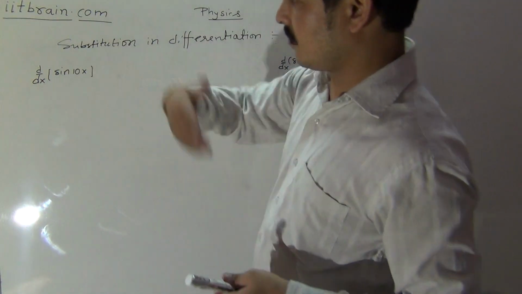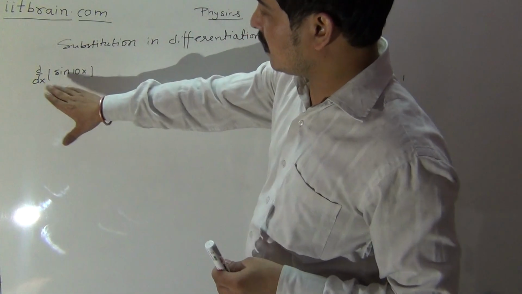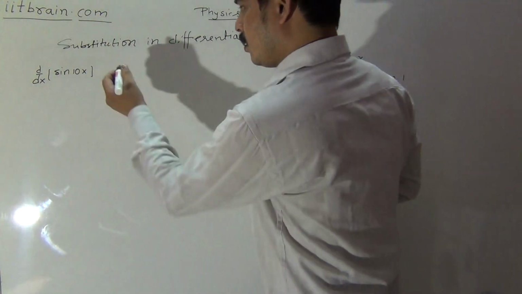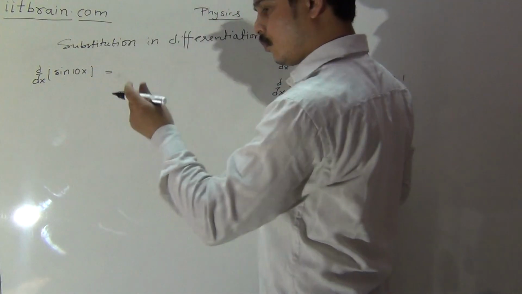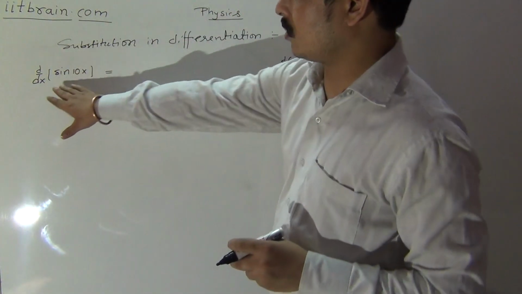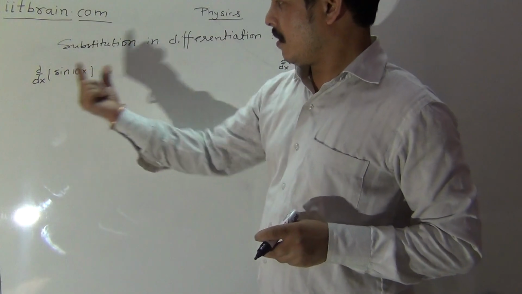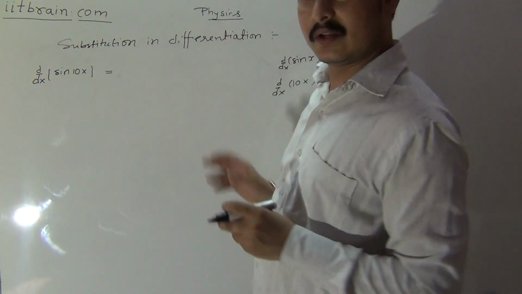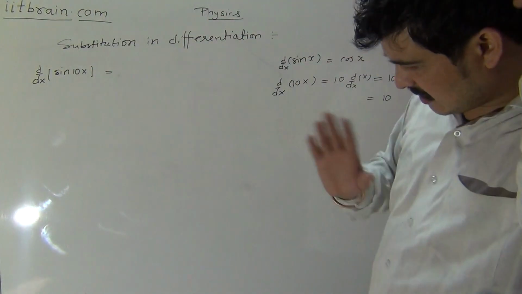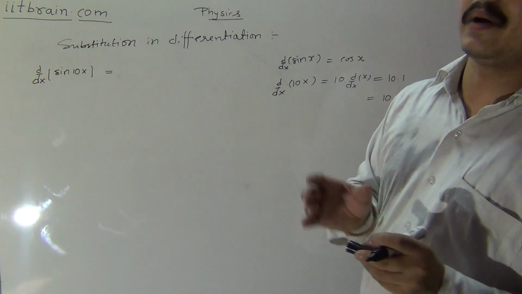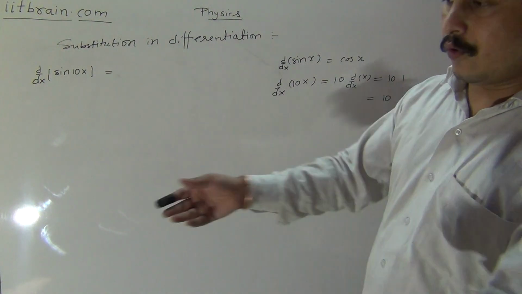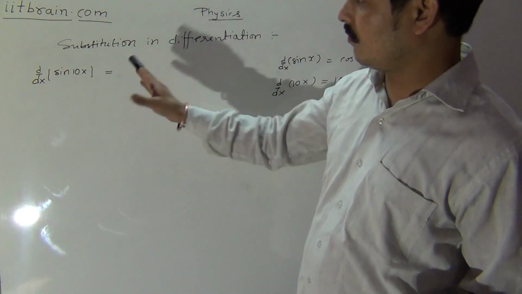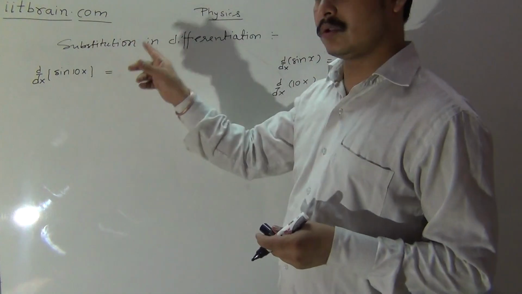But this problem is different. In this problem, we have to make the solution of sin tan x. So on the basis of laws of differentiation, the substitution method provides us a way to solve these type of problems. So this is called substitution in differentiation. तो अगर बच्चे कैटेगरी बना के differentiation को समझना चाहें तो पहली कैटेगरी है all the formula in differentiations. The second category is operations in differentiation, and the final one category is differentiation based on substitution.